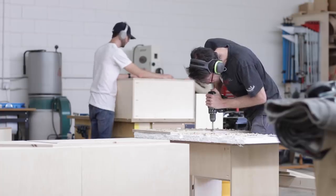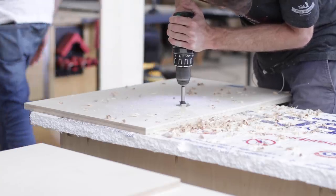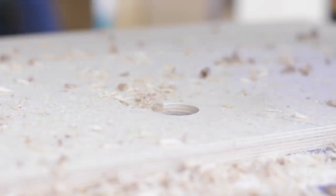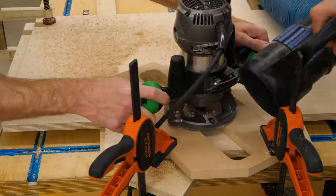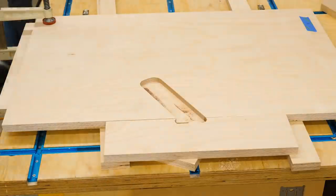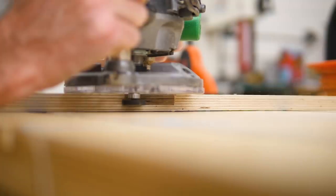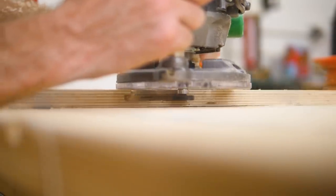While I continued drawing the shape of the cutout onto all the doors, Sean got a drill and a Forstner bit and started removing material — getting rid of about 75% of what needed to be removed so the router isn't doing all the work and things move along more quickly with less dust. From there we clamped the template back onto each door, matching it to the drawn line, and used a templating bit to remove the rest of the material. Finally, we got a slot-cutting bit and cut a slot into the bottom of each recess, giving your fingers just enough purchase to make the whole thing work.